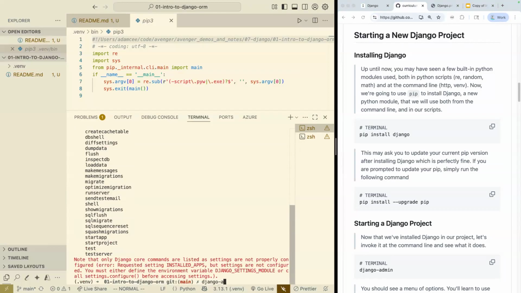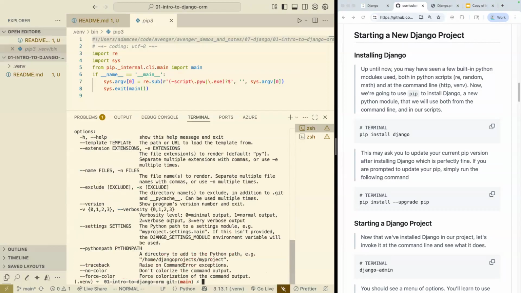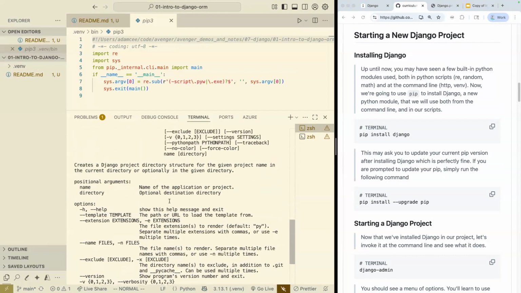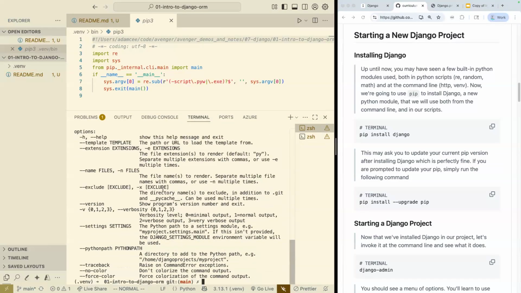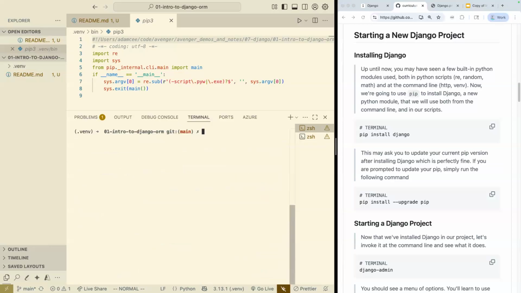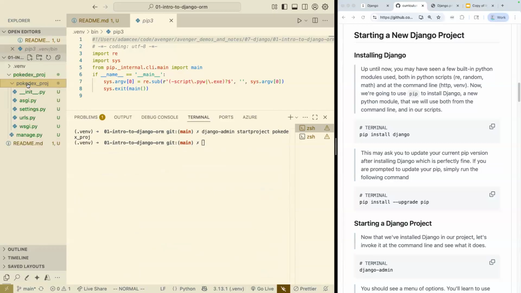And let's just do django-admin help startproject just to see what it says. And again, we see this is a pretty in-depth help statement. Creates a Django project directory structure for the given project. So there's a couple different ways that I can create a project. If I do django-admin startproject and let's give it a name. It's created this project directory that has a whole bunch of stuff in it. Note how it's created a parent, sort of wrapper directory.